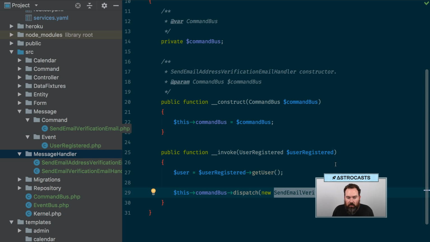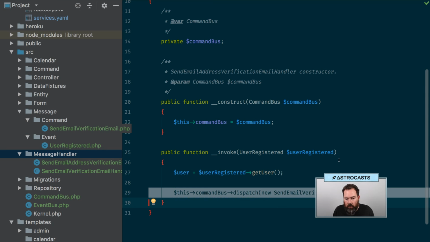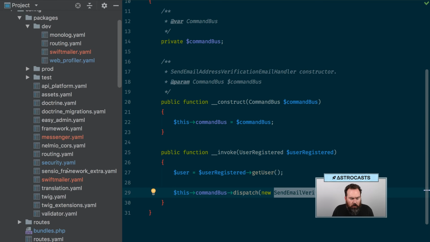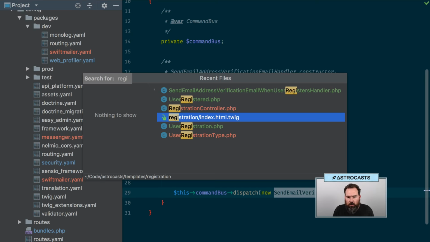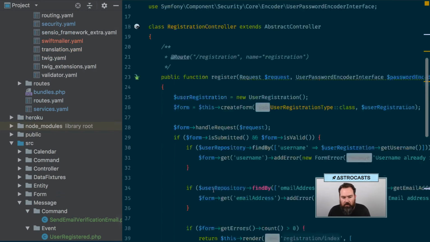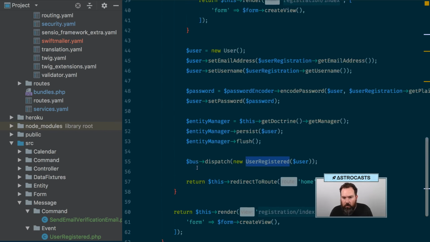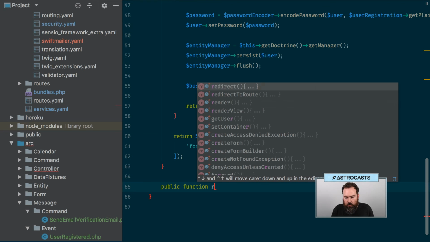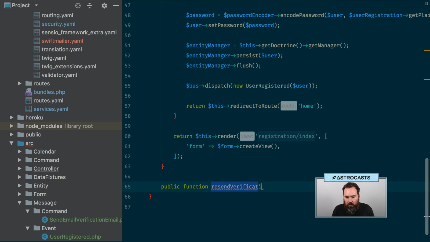And what this means is we can do a lot of stuff for reusing this code. So if we had another controller, if we go back to, say, registration controller, let's say we have another thing here where we say resend verification email.